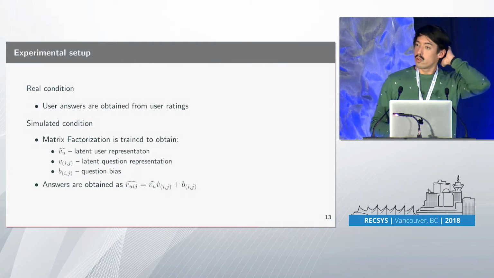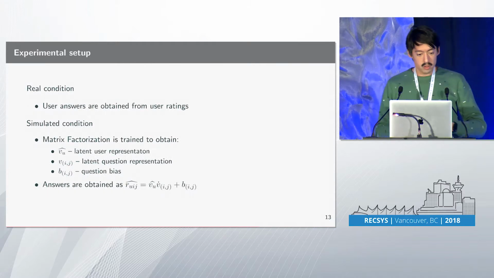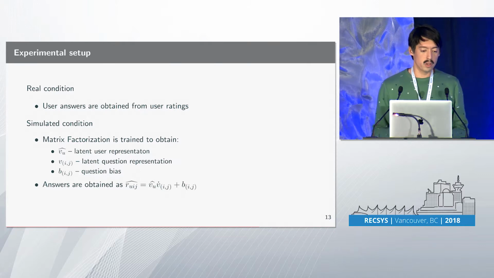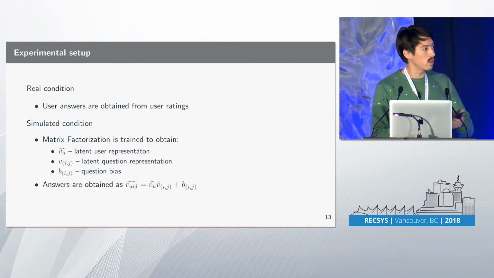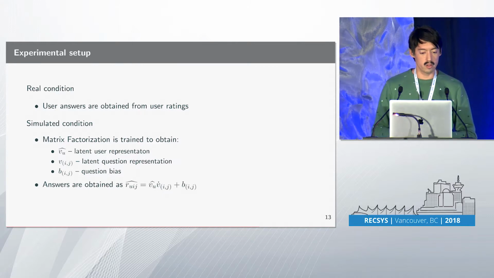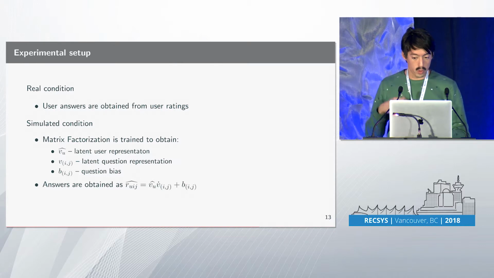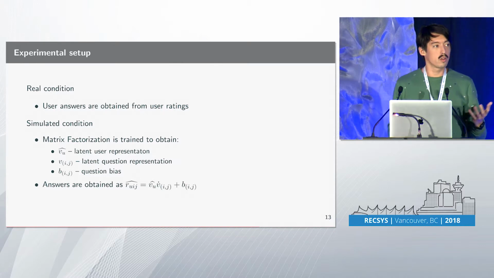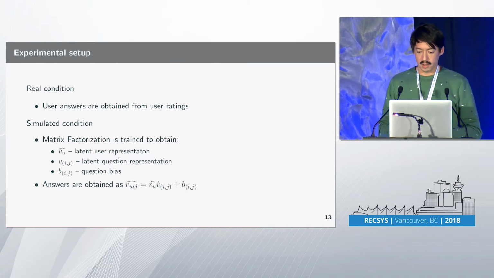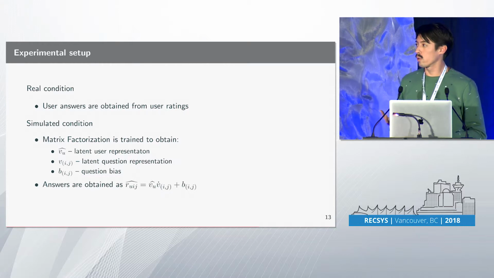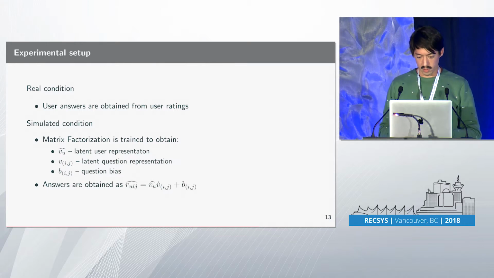Right, then also there's 2 different experimental conditions for running these experiments. One is called the real condition, where you take as a set of possible items, possible questions, only those items that a user has rated. But it brings 2 issues. One is that the optimal items may not be present. I mean, you're dealing with sparsity. And this also means that you'll have different questions for different users, as different users rate different subsets of items.